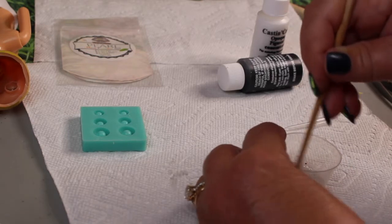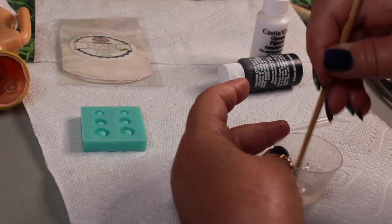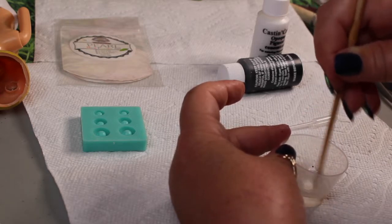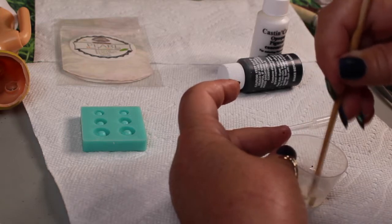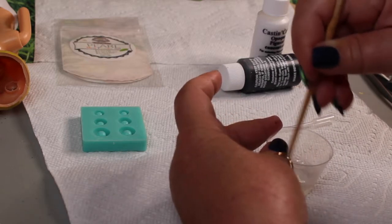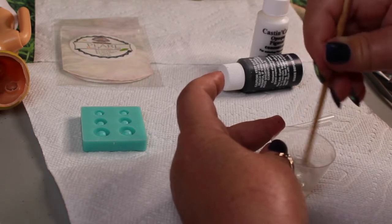It's harder to see when you use the clear, but when you use it with a color, what you can do is just let it set a while. Even if you let it set a minute, the bubbles tend to come up to the top. So it works pretty good. It does have to cure overnight though, so it's not going to be a fast craft.